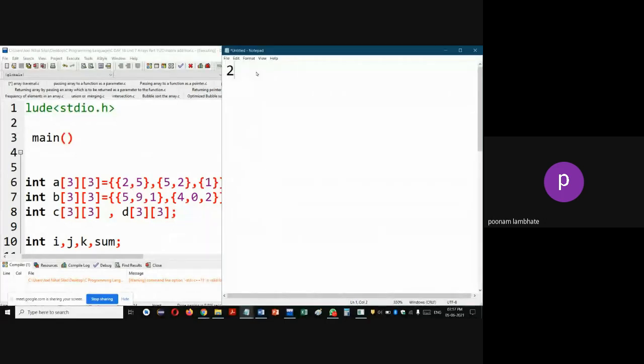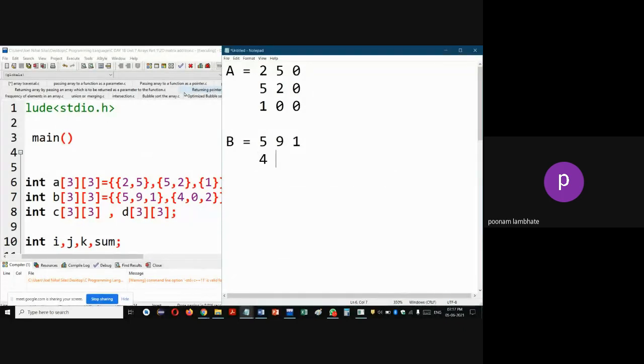So let me write my elements here. My matrix A is, usually we represent matrices with capital letters, 2, 5, 0. Next row is 5, 2, 0. Next row is 1, 0, 0. Now matrix B is 5, 9, 1.